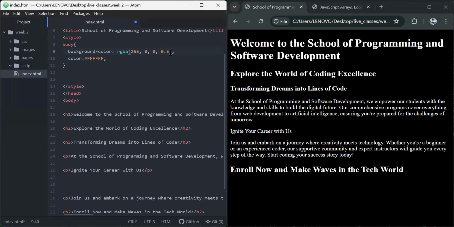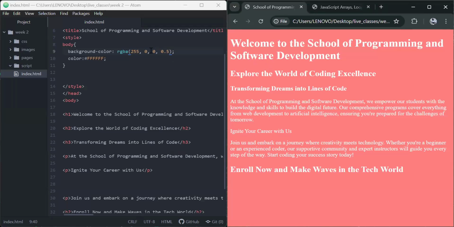So if I save this, then we can have a lighter shade of red. We didn't give any specific value for the others. We gave 0, which means we don't want the blue and the green to display. We just want the red. But now we have specified the transparency of the red, and it gives us a very light, transparent red color.